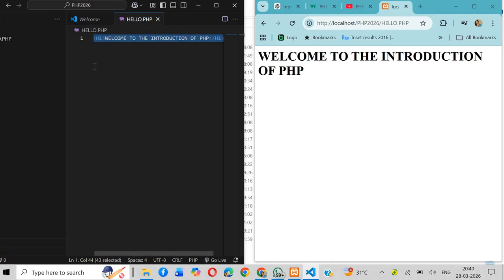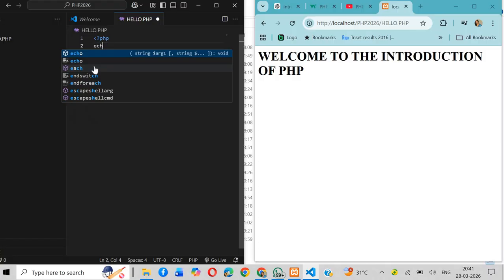.php extension. So let me write the first program as we have seen in our previous session, the basic syntax. I'm just writing my PHP syntax, the PHP tag, and I'm writing an echo statement which is used to print the output.